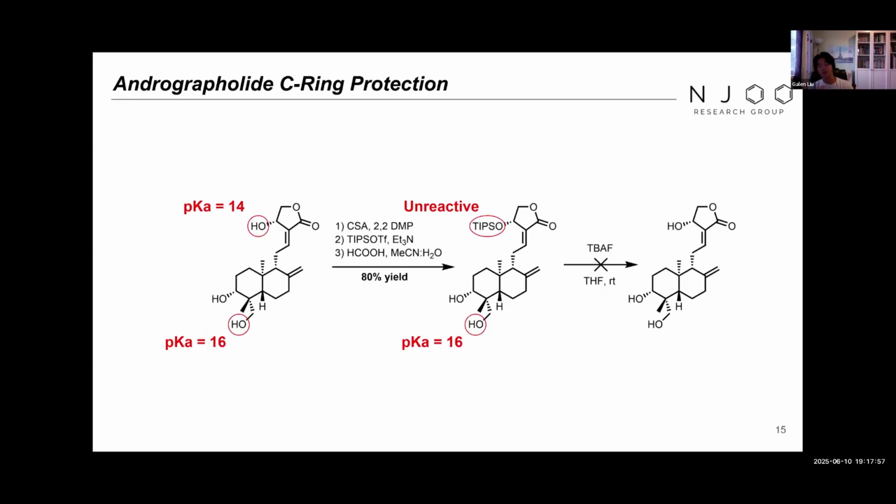To alleviate these problems, we then developed this pathway to protect the reactive C14 alcohol on the top with this procedure that involved first acetonide protection of the C3, then C19 alcohols, then silylation at C14, and then subsequent deprotection to give us the silylated andrographolide intermediate in high yield and with only one chromatography. However, we later found that there would be issues deprotecting this extremely stable TIPS group using the traditional procedure of just TBAF, which led to a sort of side study.